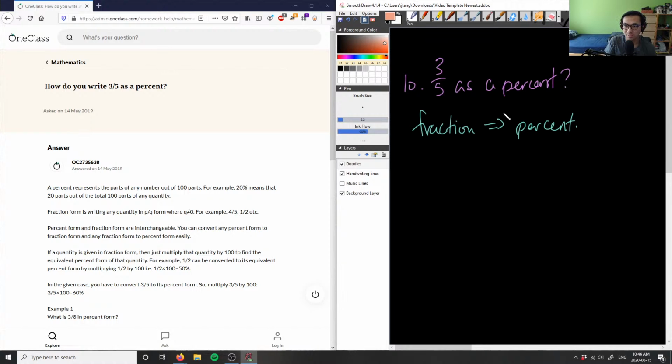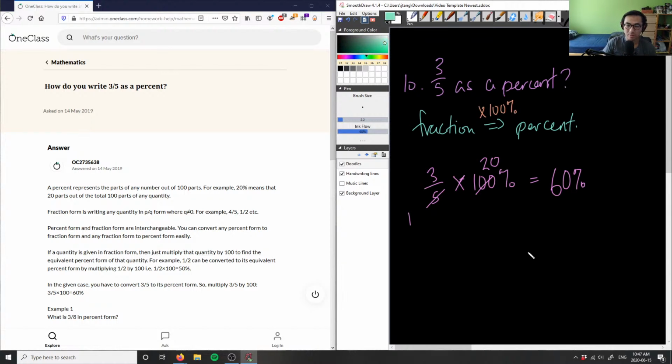Well, this process is simply just multiplying by 100%, right? So what we have here is 3 over 5. I can multiply this by 100% to get our percentage value. So we have 3/5 times 100%. What I can do first is simply divide 100 by 5 here, right? So I can take out this 5, and 100 divided by 5 is going to equal 20. So therefore, we have simply 3 times 20. We know 3 times 20 is going to equal 60. And this will be our percent for our question here.